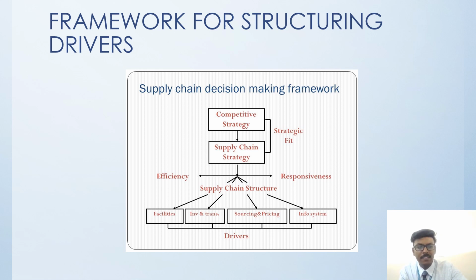Transportation entails moving inventory from point to point in the supply chain. Transportation can take the form of many combinations of modes and routes, each with its own performance characteristics. So transportation choices have a large impact on supply chain responsiveness and efficiency. Let us take one example. A mail order catalog company can use a faster mode of transportation such as FedEx to ship products, thus making its supply chain more responsive. Isn't it? So that is one good example.